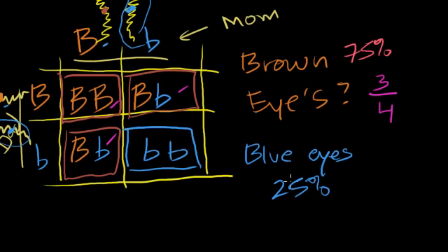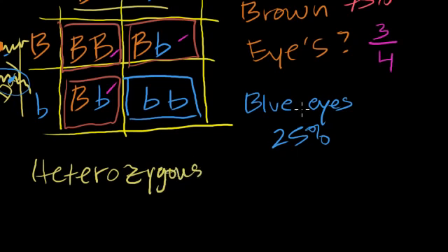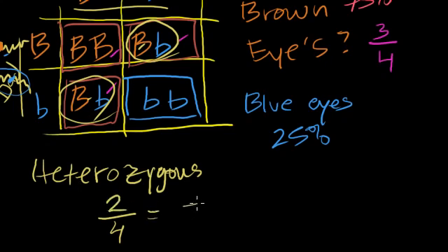What is the probability that they produce a heterozygous offspring? Now we're not looking at the phenotype — we're looking at the genotype. Of these four combinations, which are heterozygous? The Bb combination is heterozygous because it has a mix of the two alleles, and so is the bB combination. So there are four different combinations, all equally likely, and two of them result in a heterozygote. That's 2/4, or 1/2, or 50%.